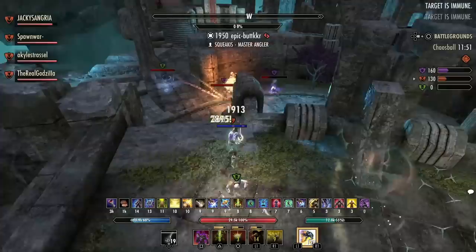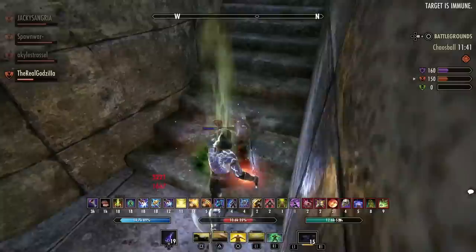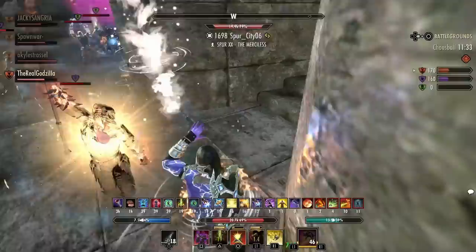But this set procs from using a ground-based ability. So there are several skills that do it. Templar's Rune Focus does it. Budding Seeds on the Warden. Cinderstorm on the Dragonknight. Any ground-based area of effect that puts something on the ground is going to proc Ulrim and give you a lot of extra damage.